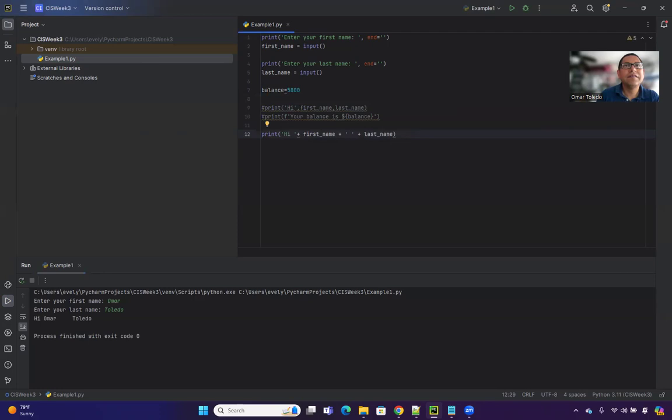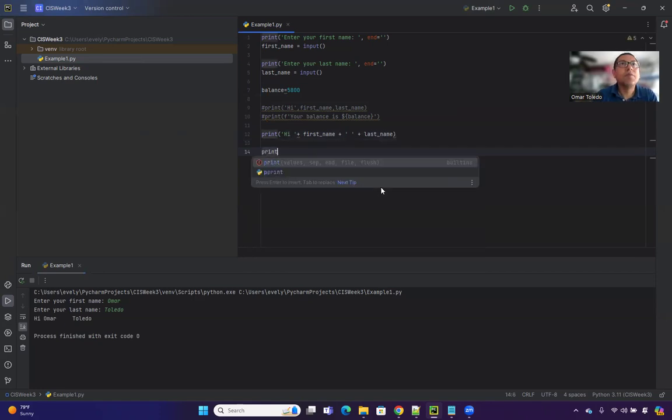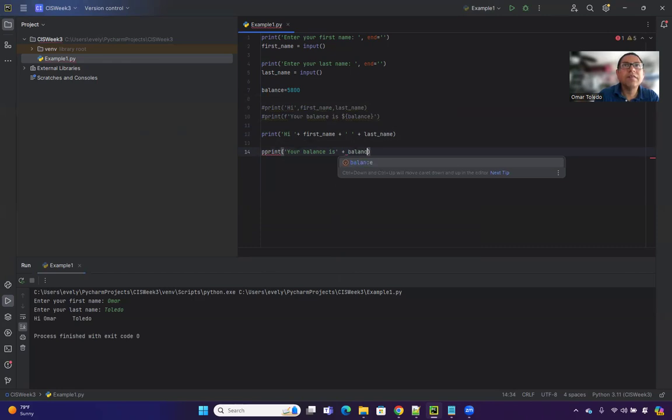See that? Okay, let me try now with balance. Print your balance is. According to this rule, I need to use concatenation, and then balance, right?